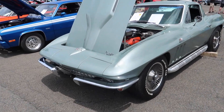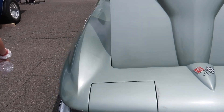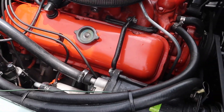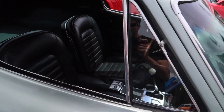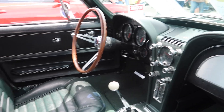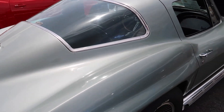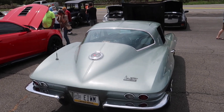Oh here we go — a 1966 Chevy Stingray. I think this is my favorite. Turbo jet 427. Look at that, dude — what a long way to come. This is dope. Look at the interior — the green. It's a four speed. That is so cool. Look how short the seats are. I like this — air conditioned.